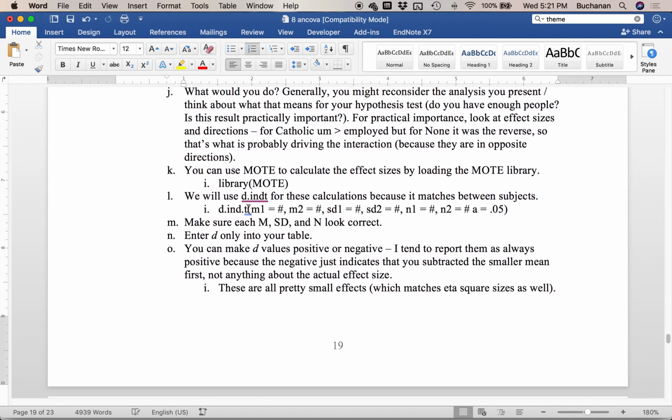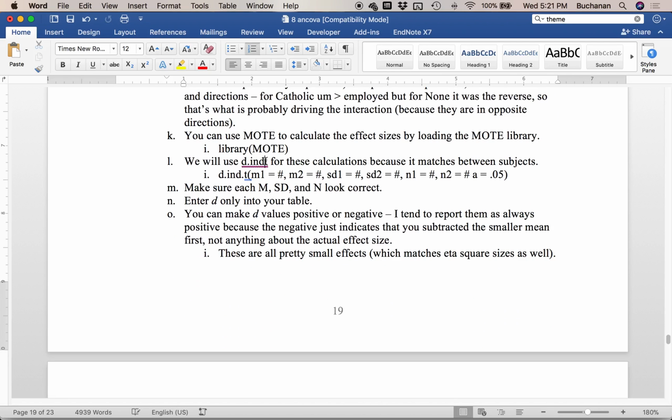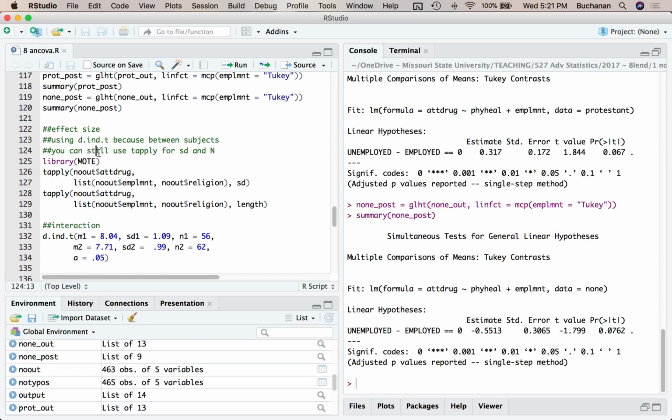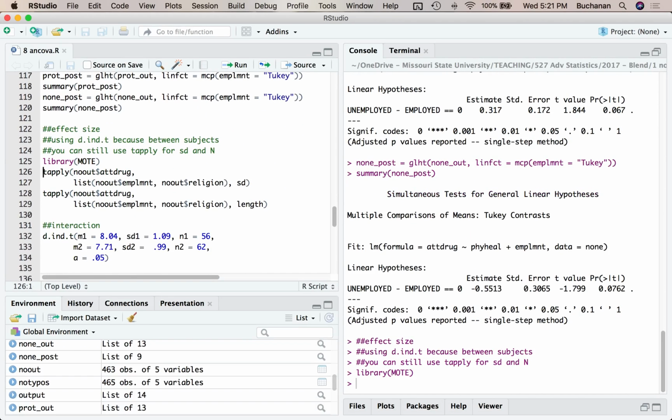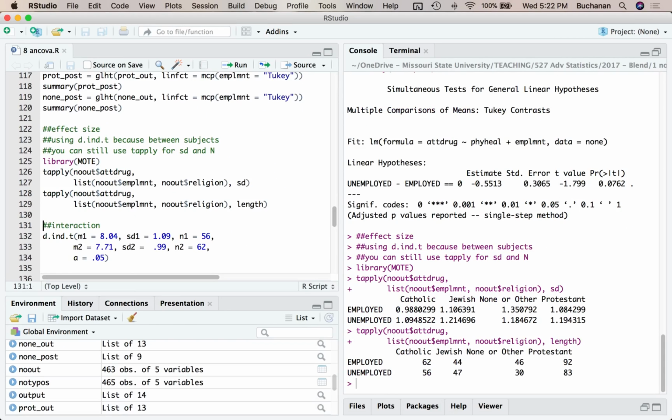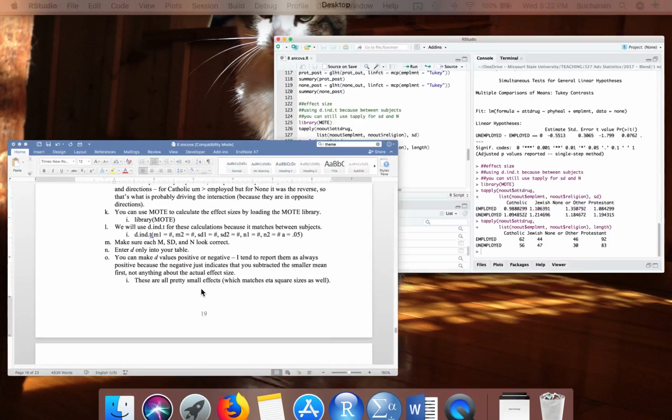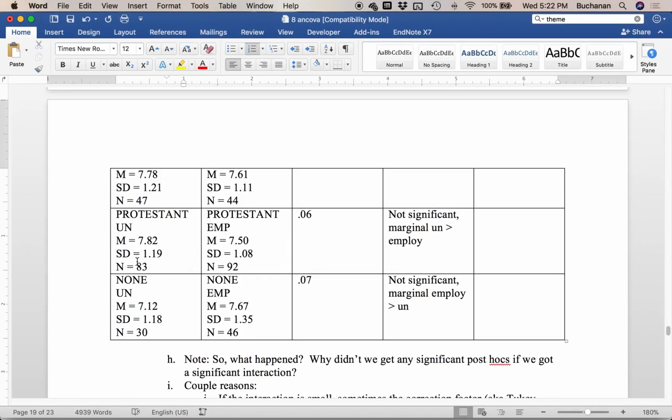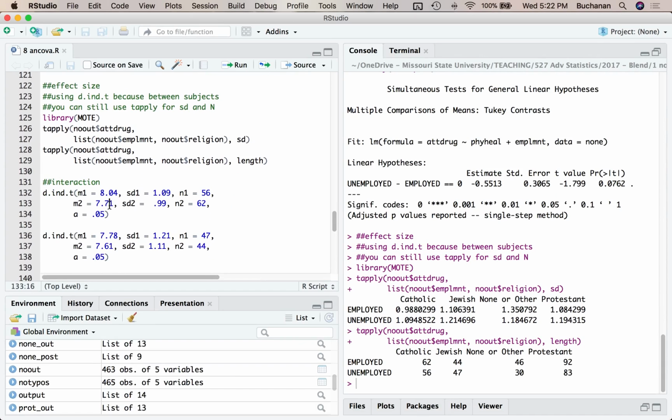Okay. We're going to use that MOTE library to calculate the effect sizes for this, and we're going to type these numbers in manually because we want to make sure to use the adjusted means. You can save those adjusted means if you know how to pull the numbers from a vector, but it could also be just as easy to look them up and type them in. So I relisted my means and standard deviations, but if you've made this table that we've been working with, recreating, you've already typed these numbers out. So from here, I'm going to type all those in. I'm going to look at my effect sizes.